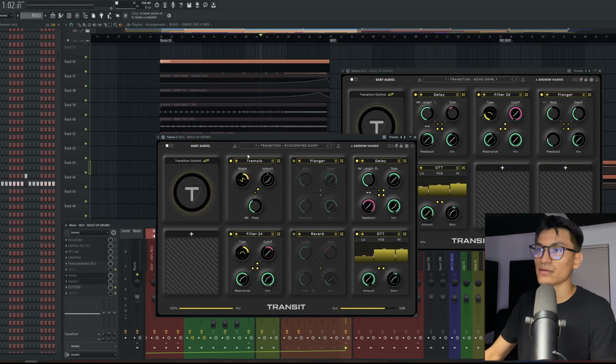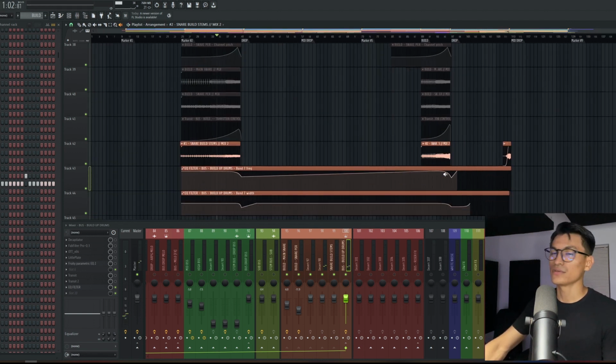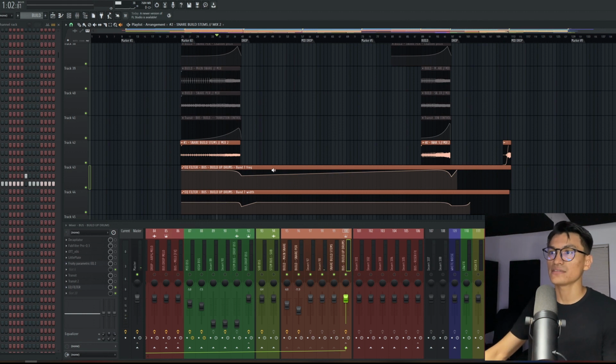I had this other preset, but that one is taking place on this second build-up, and it sounds like this. Some of the delay and washout effects, and this is the first one.